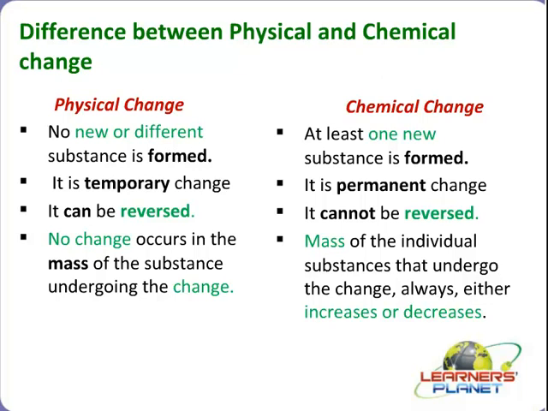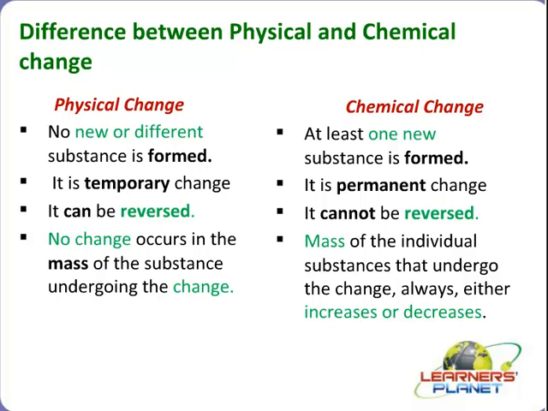Got my point? Now, in your physical change, no change occurs in the mass of the substance undergoing the change. What does this mean? That the mass of the substance remains the same. Say, students, if I have a torn paper and an intact paper, the mass would remain the same. Or if I have 2 kg of an intact cheese cube, and I cut it into small pieces, what has it undergone? It has undergone a change in shape, a change in size, right? But the mass of both of these cheeses remains the same. Getting my point? The mass has not changed. What has changed is its shape.